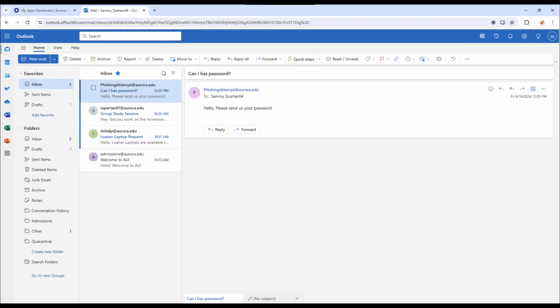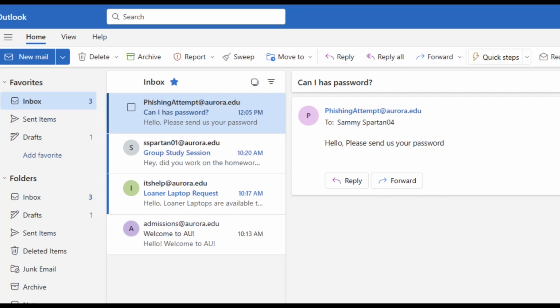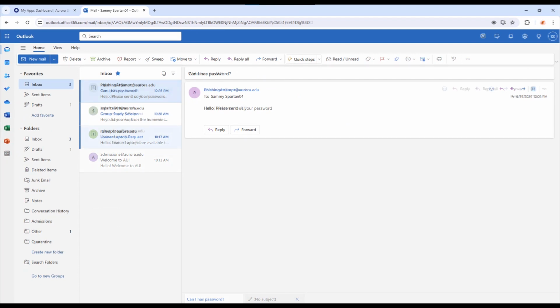Here at AU, we have multiple layers of security measures to block spam and phishing attacks via email, but not every system is perfect and sometimes one may slip through. If you receive a suspicious email, you can report it directly in Outlook by clicking the email and selecting Report in the toolbar. This will automatically remove the email and send IT a copy so it can be reviewed. Doing this helps everyone since scam and phishing emails are often sent to large groups of people at a time. Marking one and having it reviewed is the fastest way for them to be identified and removed from inboxes.